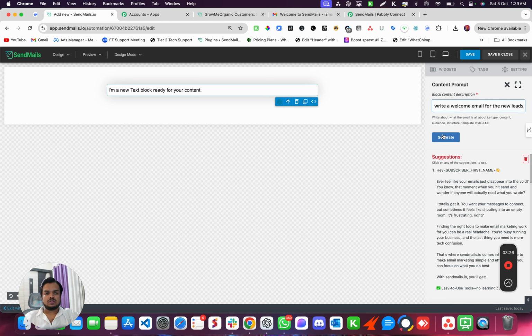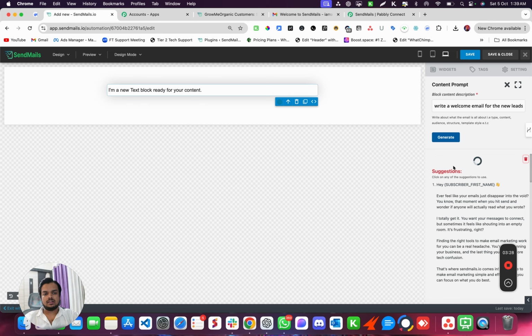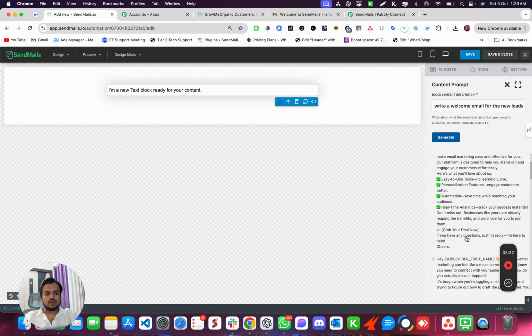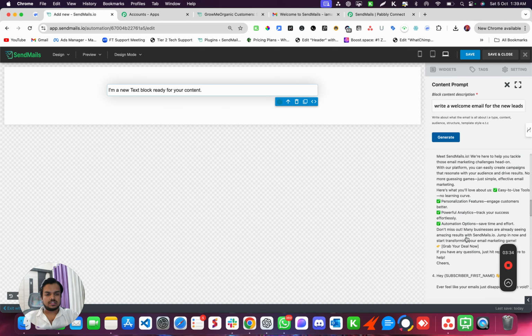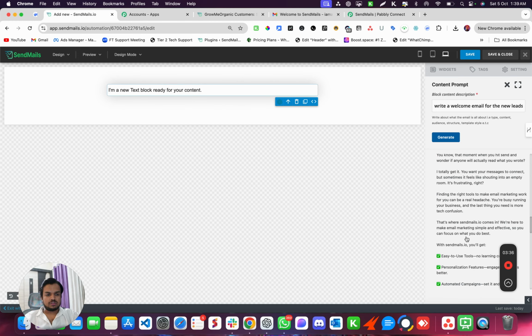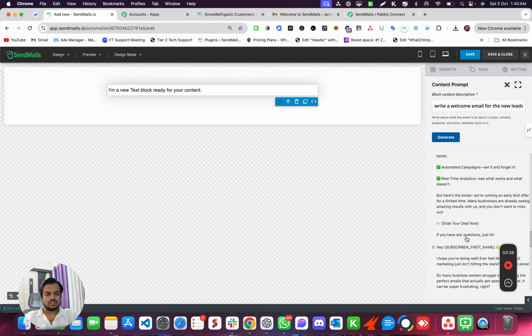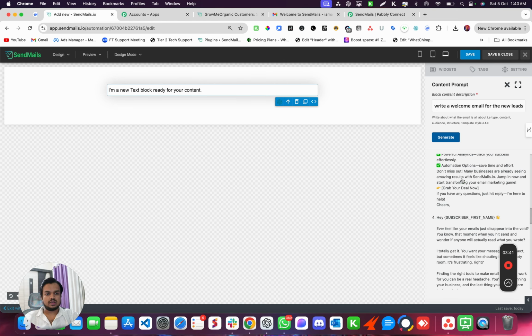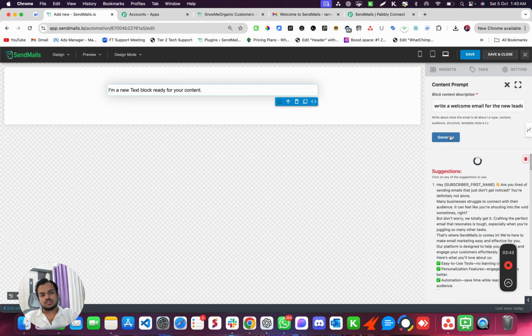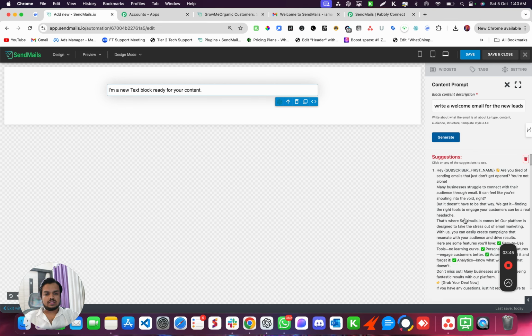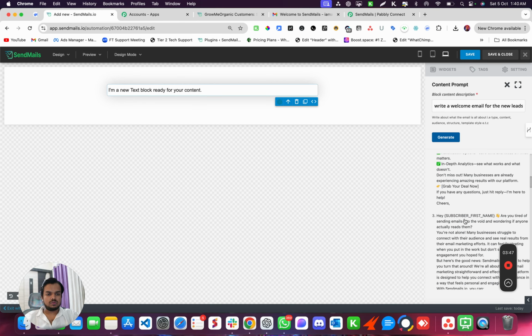Okay, so I'm going to generate, and let's see what kind of suggestions we are going to get. Okay, we got suggestion 1, suggestion 2, suggestion 3, suggestion 4. I like the 4th suggestion actually, but let me get some more ideas. So I'm just going to click on generate, and let's see what else we are getting. 1, 2, 3.